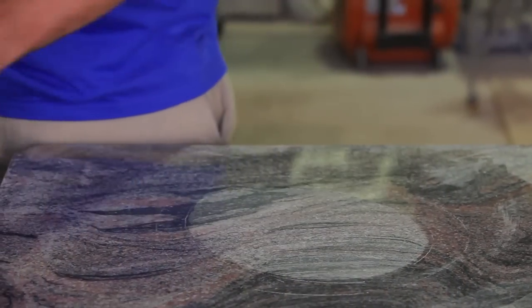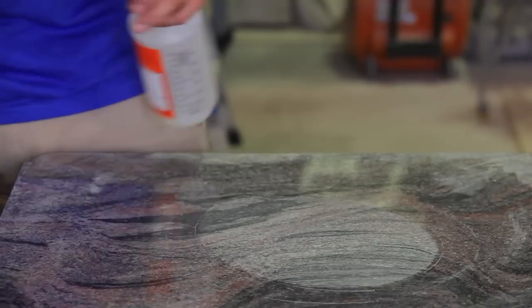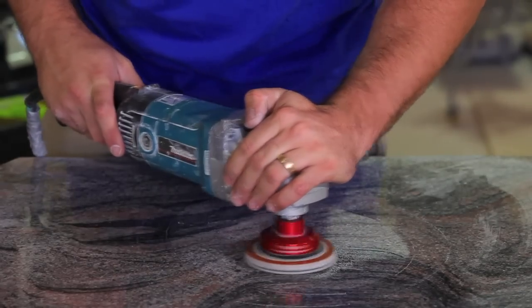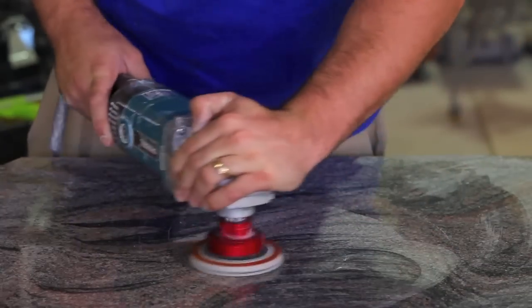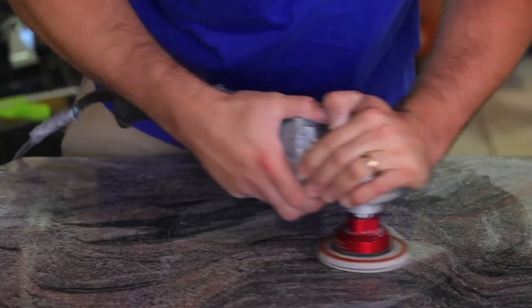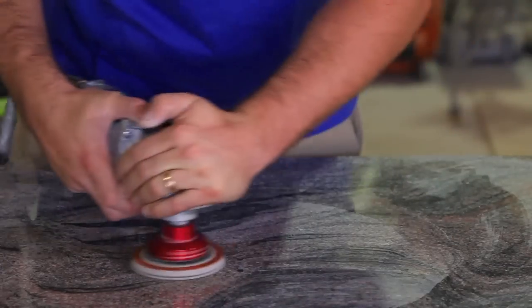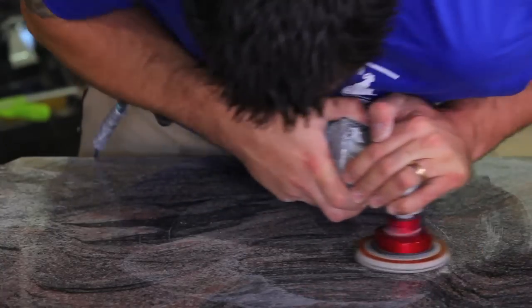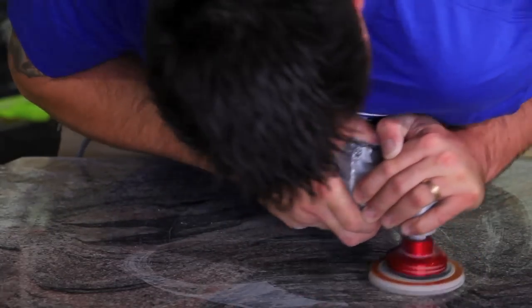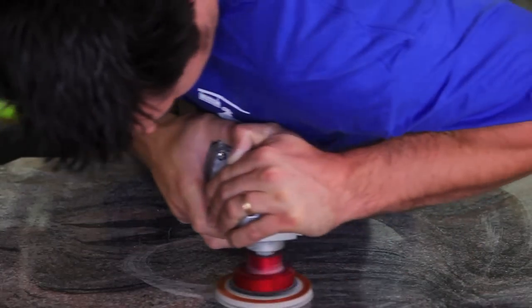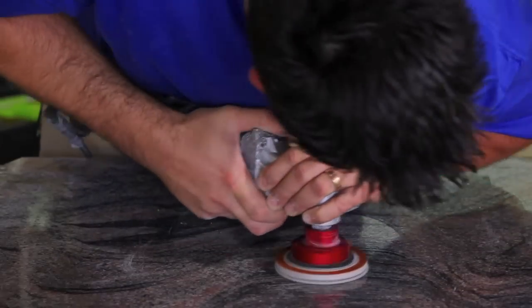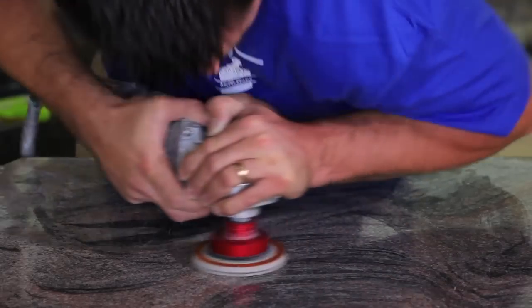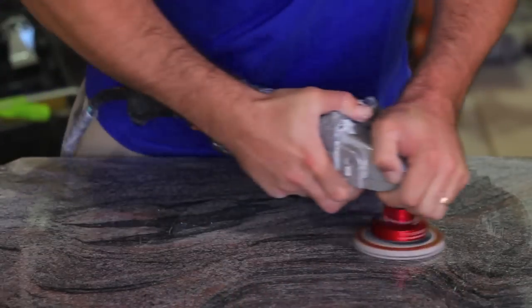Clean the surface thoroughly once more. This procedure uses very little water. You don't need much at all. Place the machine flat on the surface and start it with the dial reading the number one position. With very little pressure work the water around in about half of the area. As the water dries up it will create a good amount of friction. This is exactly what you want and you should apply more pressure and fight through the machine grabbing the surface. This will generate a lot of heat and will polish the stone mechanically very quickly. The water will eventually dry up completely and you can keep going for several seconds after this occurs.